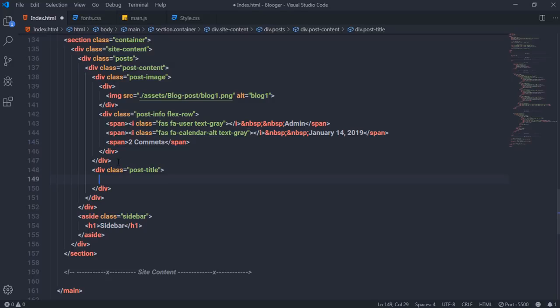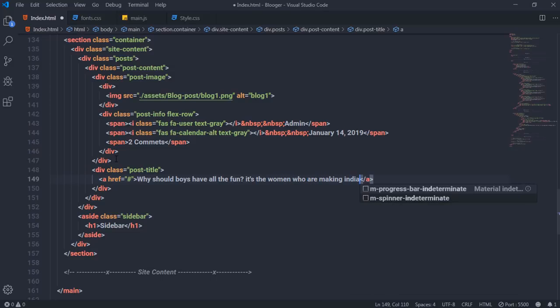So I'm going to put this title in the anchor tag, and I'm going to specify here hash and just specify a text here. So I'm going to just specify here, why should boys have all the fun? It's the women who are making India an alcohol loving country. Don't take this title seriously because this is just a demo text.